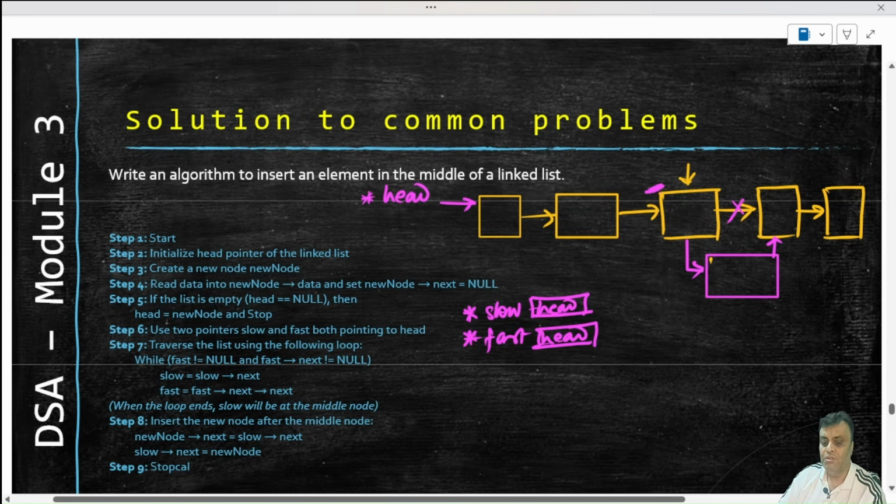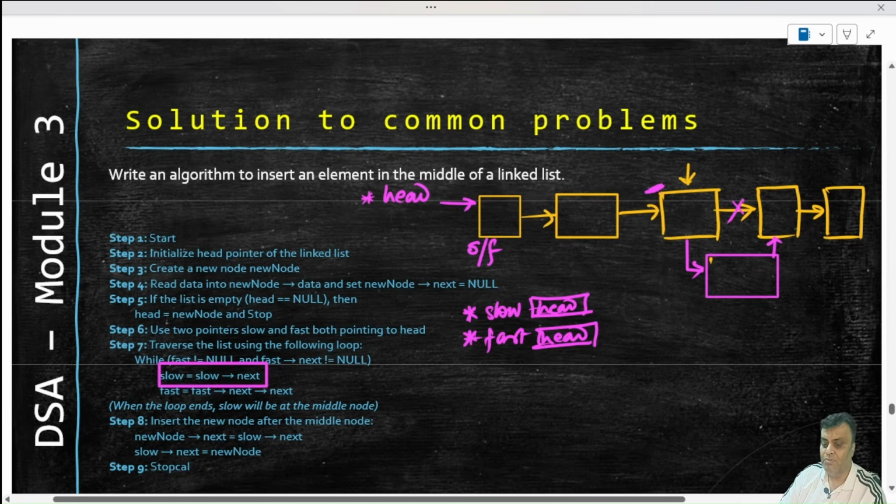Now all you need to do is run a loop and say that slow, please go to the next pointer. So slow was pointing here. Fast was also pointing here because it was pointing to head. So now say slow, move on to the next. So slow's next is equal to the new slow. So slow is equal to slow's next.